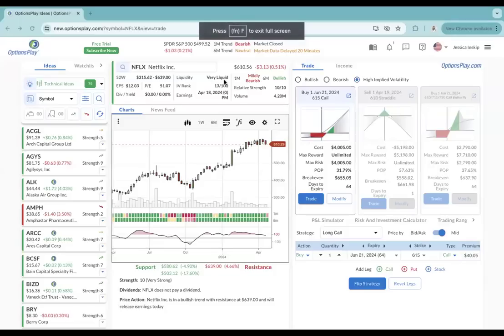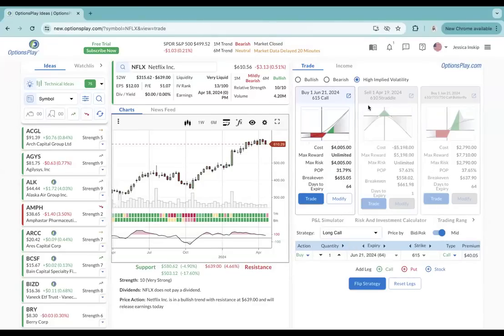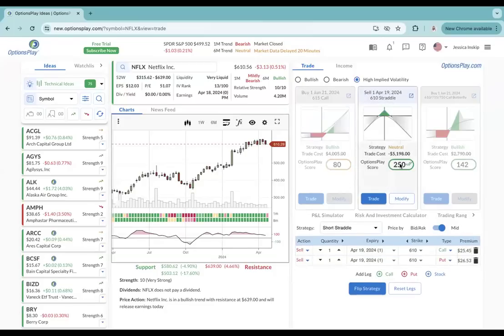Here I have Netflix pulled up, and I've got a couple of different examples. So our best practices when we're purchasing options, so now we're flipping it around a little bit. Well, first and foremost, let me start with the short straddle. So here I've got the cost. This is where the 25 and the 26 came from, so about $50 that it's expected to move. That's where this came from, $51.98.